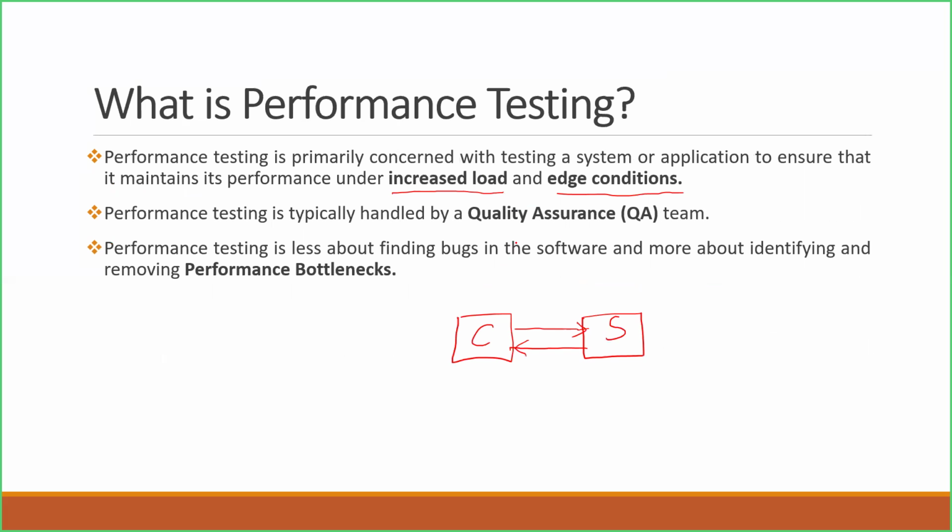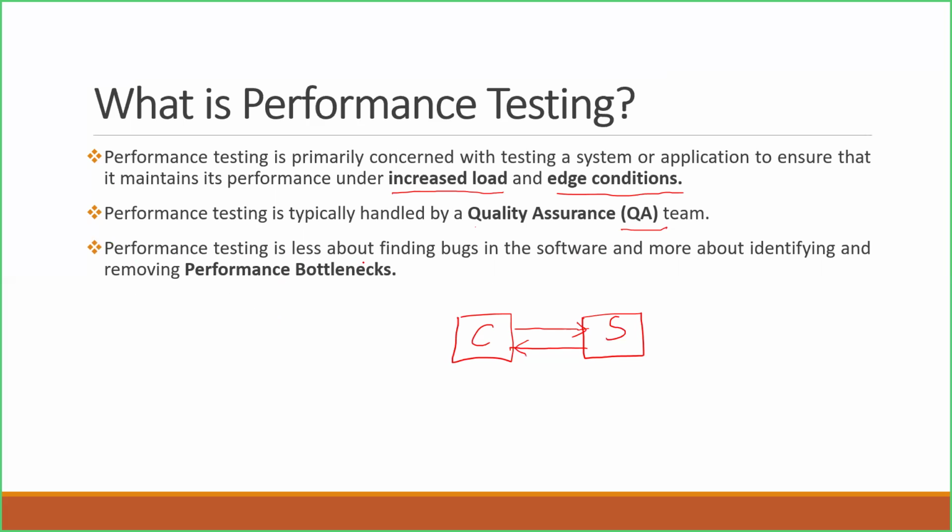We already know that the quality assurance team, the QA team, will handle this performance testing process. Performance testing comes under non-functional testing. There will be a separate team here. The functional team is different and the non-functional team is different. So the QA team is again divided into 2 types, two teams separately.